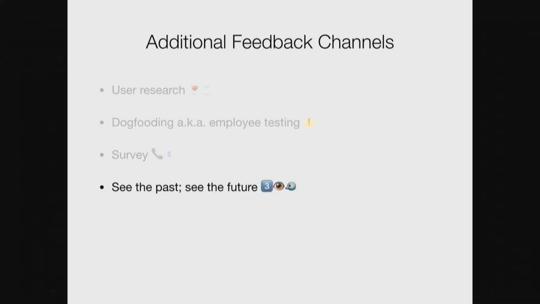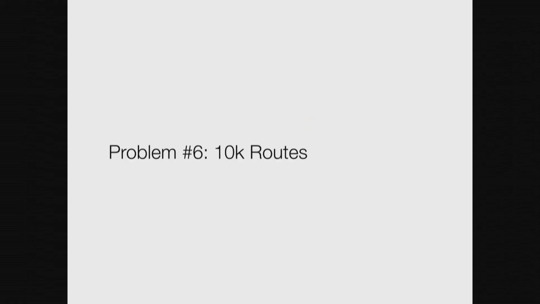And this last thing isn't quite a feedback channel, but I thought it's something really cool, is that we actually can use past data and try to predict the future using that. So for example, we can take all the Lyft ride requests from yesterday and change our matching algorithm and see what changed, how would that change our match rate. And that's something we call simulated rides.